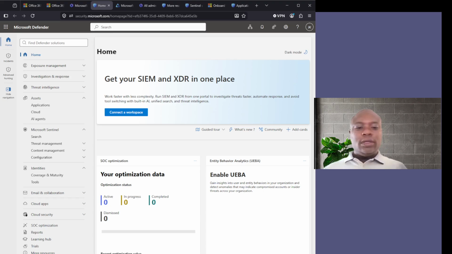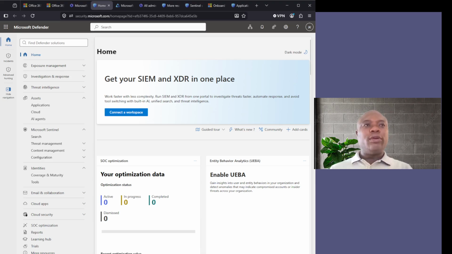Umbrella 2, Microsoft Defender for Cloud, the Cloud Native Application Protection Platform, or CNAPP. This covers your Azure, AWS, GCP infrastructure, virtual machines, containers, databases, storage, APIs. Think of it as security for everything you build and run in the cloud. So Microsoft Defender for Cloud is the defender for everything you build and everything you run in the cloud. Same portal, different attack surfaces. Together, they give you one unified view of the entire security posture.